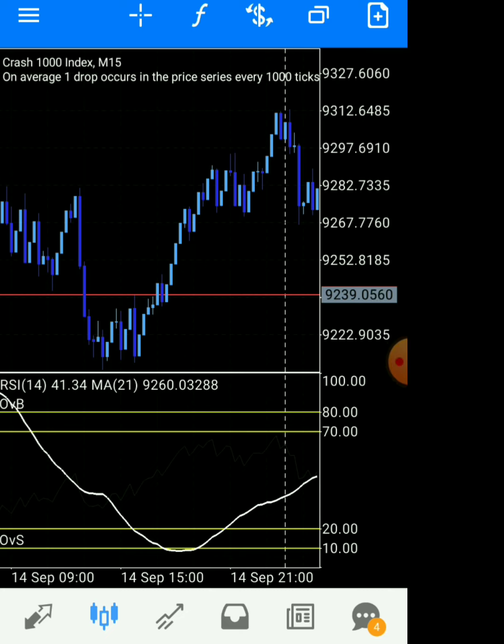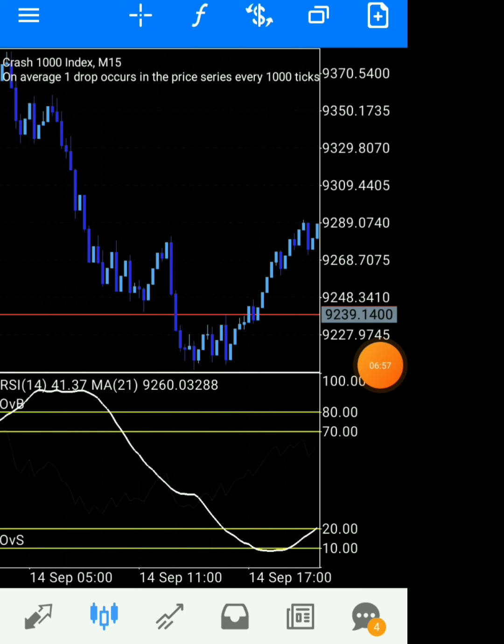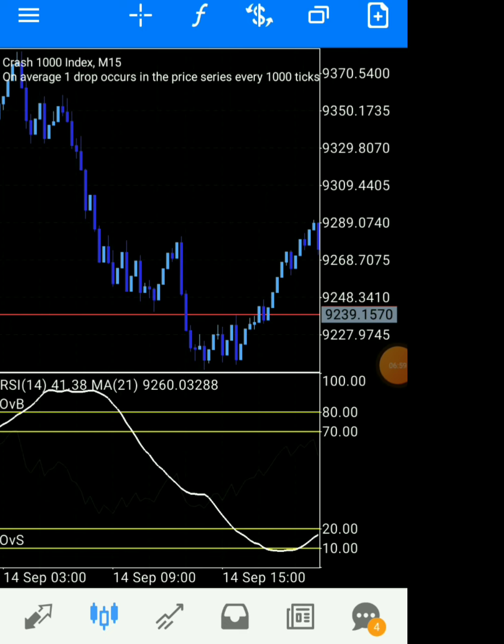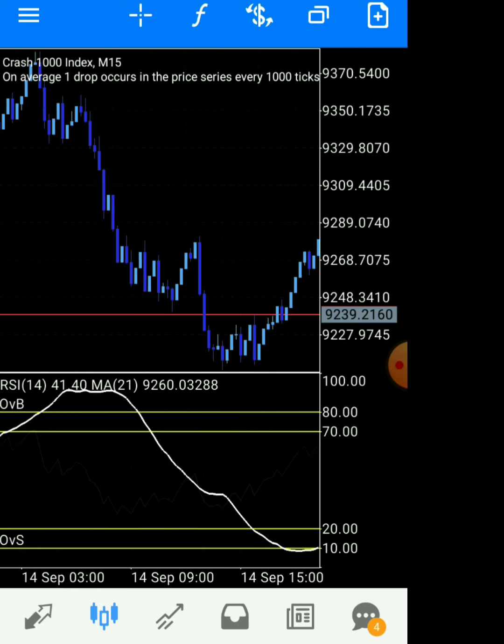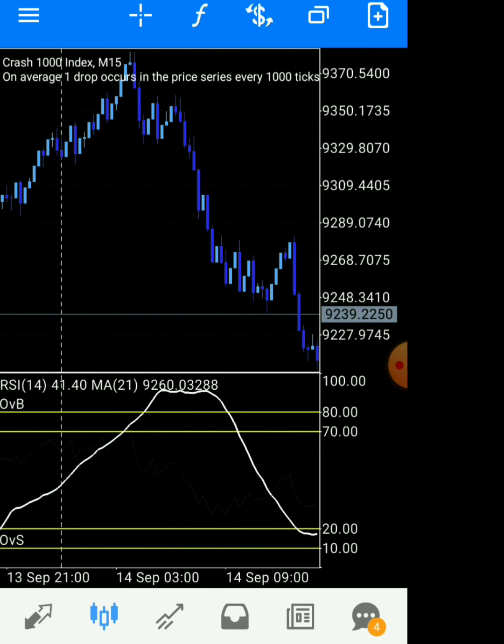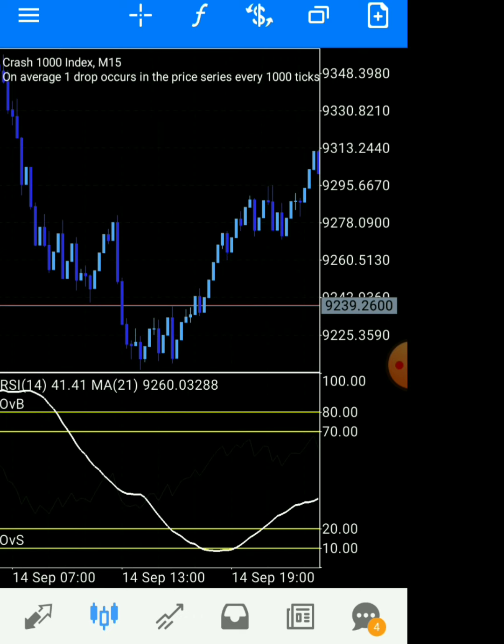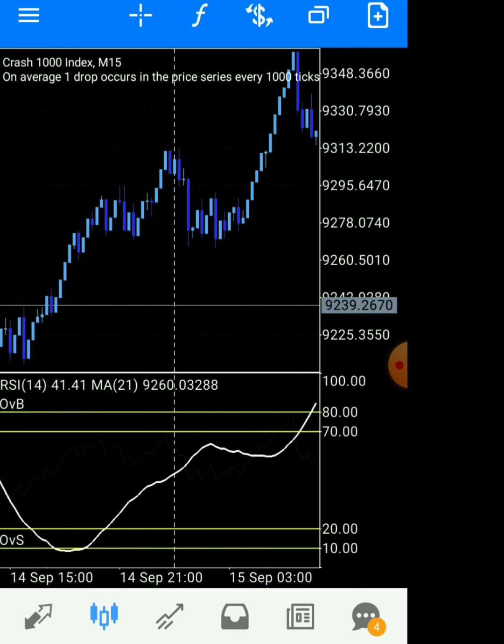Because with the help of price action, you will be able to understand when price has really gotten to overbought or oversold, because indicators lag. Not even sometimes, all the time indicators lag. So you don't want to fall prey to fake overbought and fake oversold levels. Apply price action to figure out when price has really gotten to overbought or oversold.